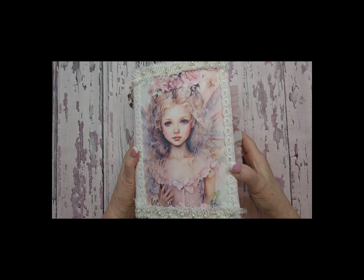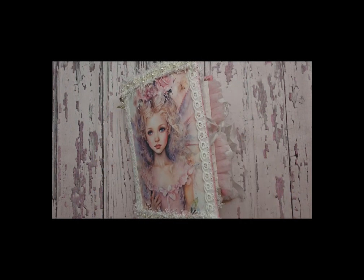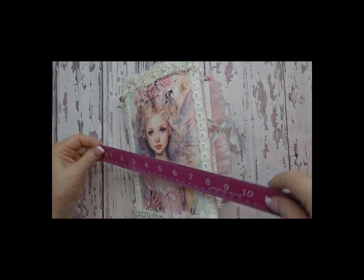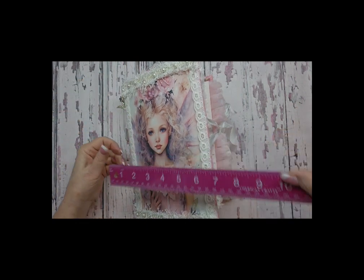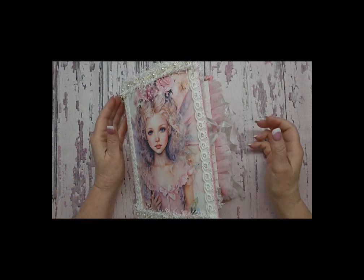It turned out way bigger than I expected. So let's see what dimensions this is. This is 9.5 by 6.75 with about a 2-inch spine that should have probably been a 3.5-inch spine.